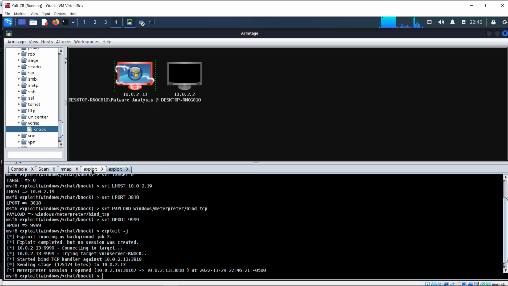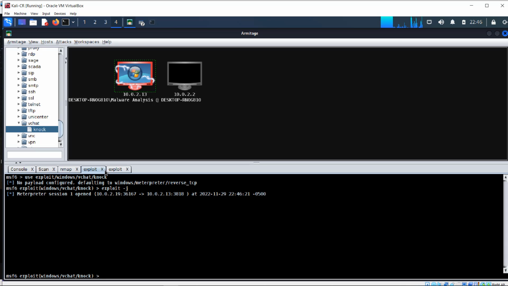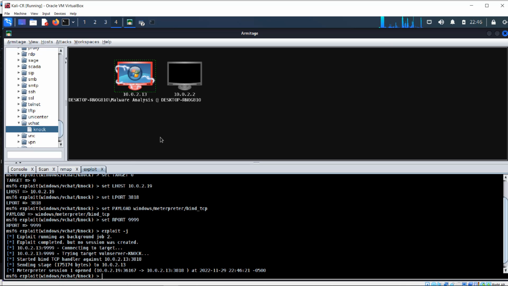Nice. Okay, I think good. So now it's working. And that's very nice. Basically, this lightning icon here shows the Windows VM is compromised.